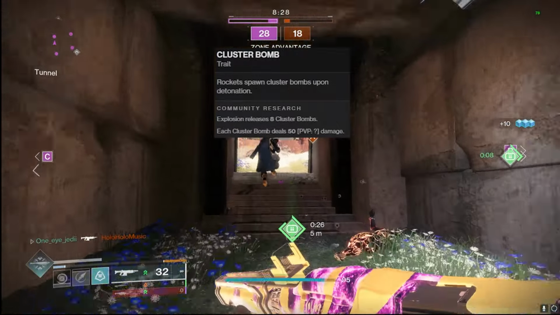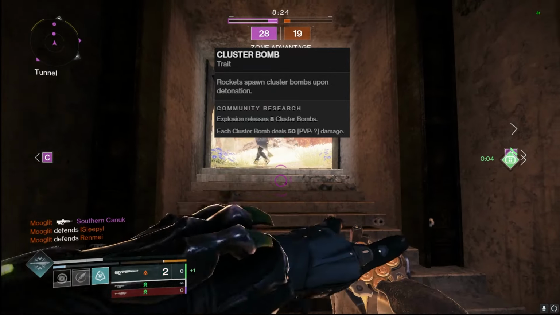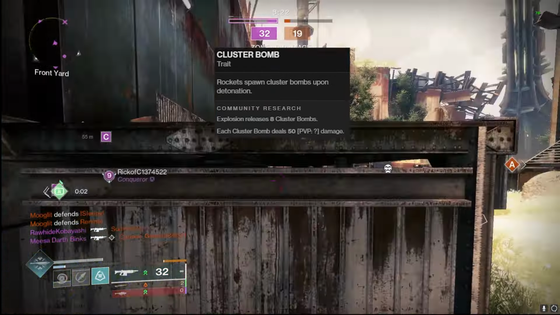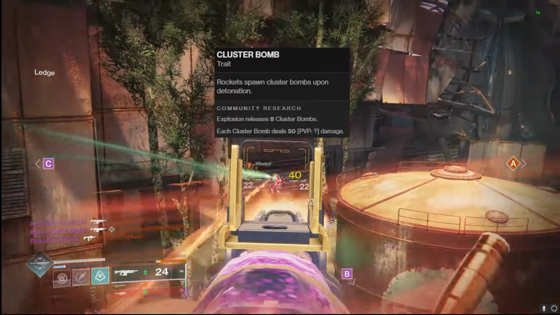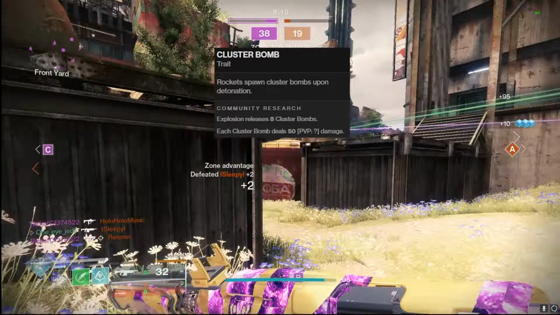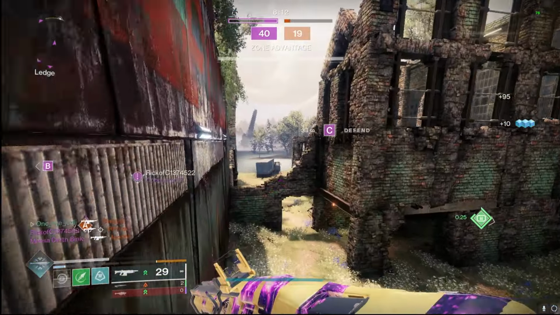The option right here is cluster bomb. I think this would be my number one choice. We get those little bombs to explode and detonate upon the rocket actually exploding. PvP, pretty solid little thing since there is 8 of them going around. Really expands that blast radius, so this would be my number one choice.